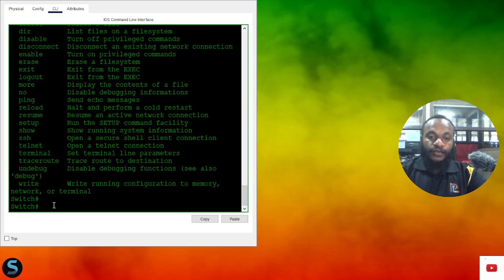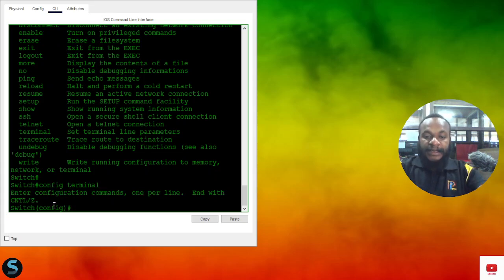Now we have to turn on the global configuration mode by typing in the command config, C-O-N-F-I-G, config, T-E-R-M-I-N-A-L, terminal, and then click enter. So now we've turned on the global configuration mode.